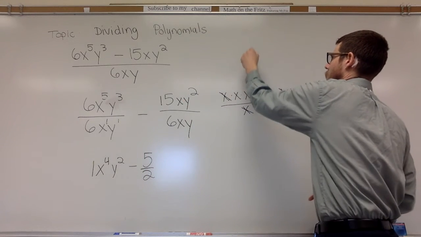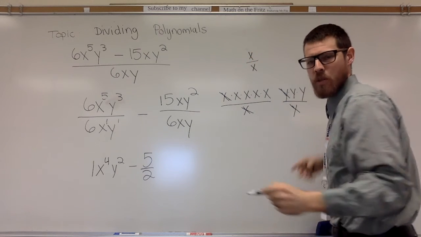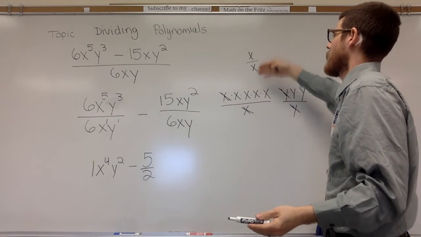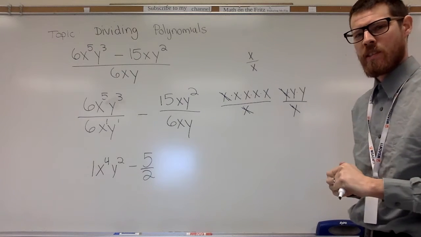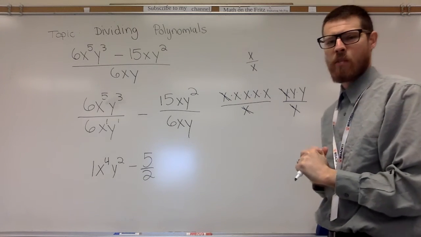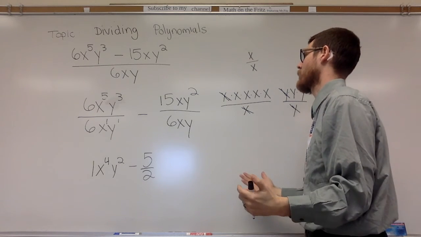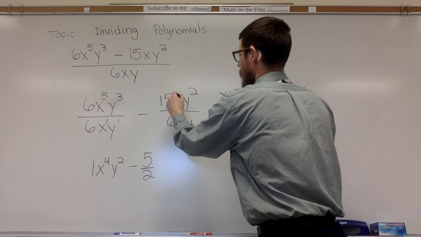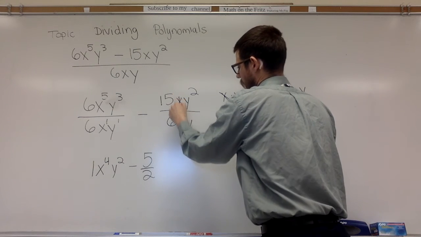x divided by x is a number divided by itself, which is always 1. It doesn't matter what that number is. Any number divided by itself is 1, with the exception of 0. I can't tell you what 0 divided by 0 is. Neither can Harvard or Yale professors. So we're just going to say x is a non-zero number in this case so that we can make it work. It crosses out completely. I don't have anything left for x.